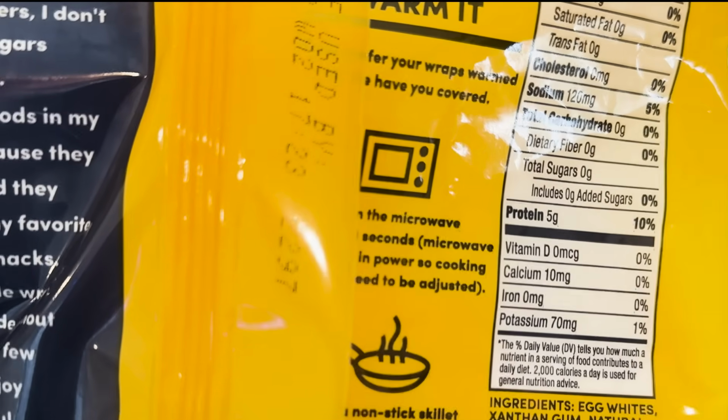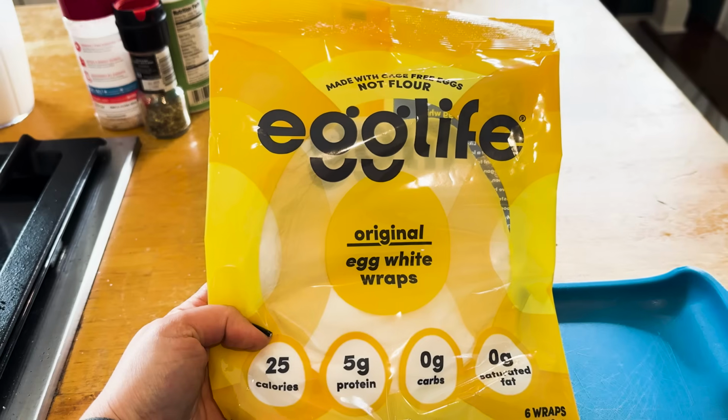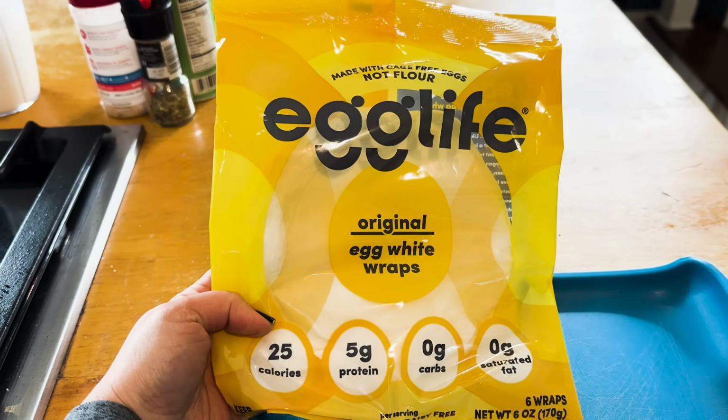But we have egg whites and xanthan gum. Xanthan gum is kind of what adds thickness to the product. It was really, really popular in keto cooking.